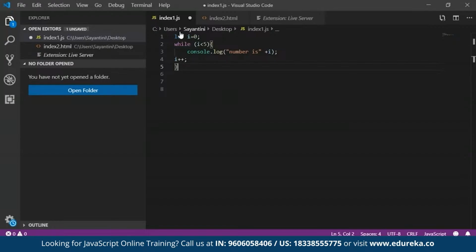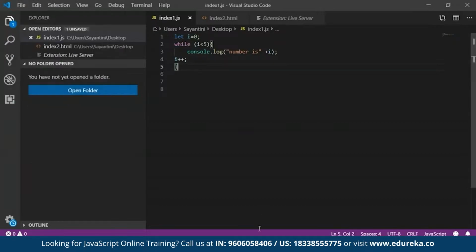So it will count from the number 0 and go on till 4. Now, as soon as the number reaches 5, it will come out of this particular loop. The I++ is for the increment, that is from 0 to 4. And as soon as it reaches 5, it will come out of this particular loop, and then only the numbers 0 to 4 will be visible in our output.